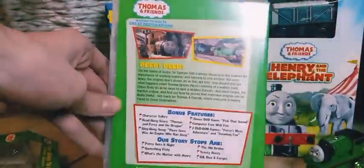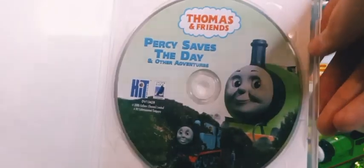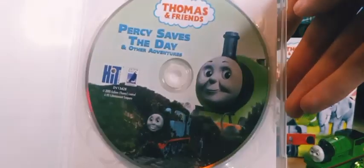So, it seems like the wrapping has been opened, but it's still in pretty good condition. The back is slightly different from the other one, because the packaging is a lot bigger, but it's still pretty much the same thing. Same thing with the side, except these are slim DVD cases, where they're not as thick as your usual DVD case. So, yeah. If it's inside, you don't have any list of the episodes, which are on the back. And then here is the DVD. You can see that well?